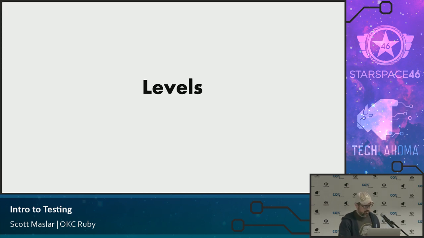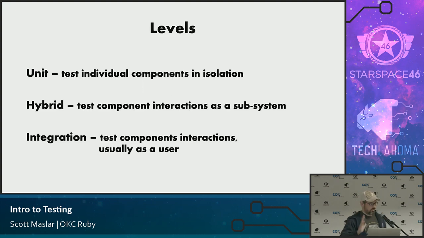Okay, so whenever we're talking about testing, there are 3 different levels. You can think about it as a spectrum, right? There are unit tests on one side, and integration specs on the other side, and then some specs that fall in between. There are lots of different names for those middle tests, but I just call them a hybrid. They take a little bit of each side.